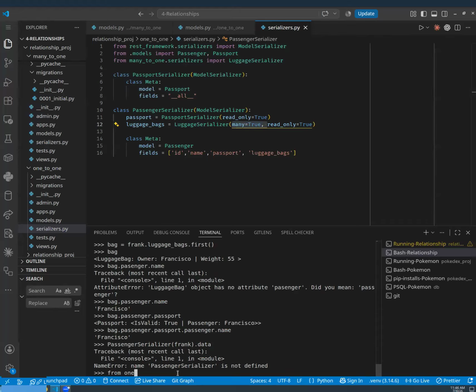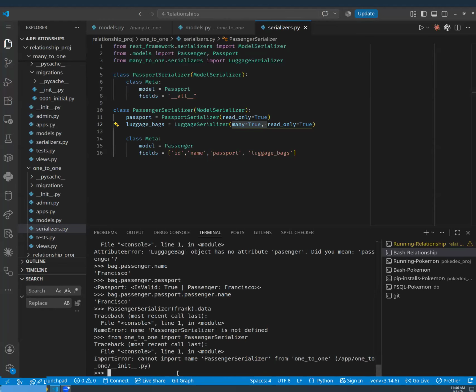From one to one dot serializers, import passenger serializer.